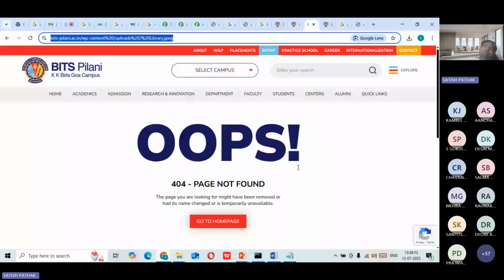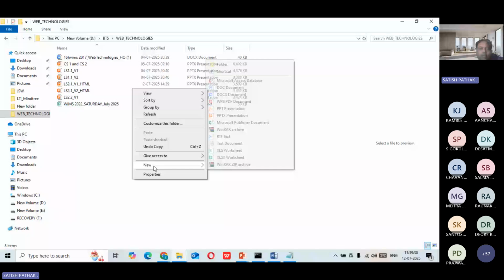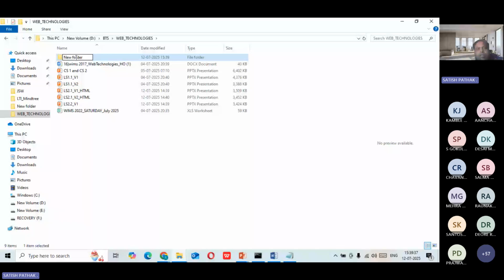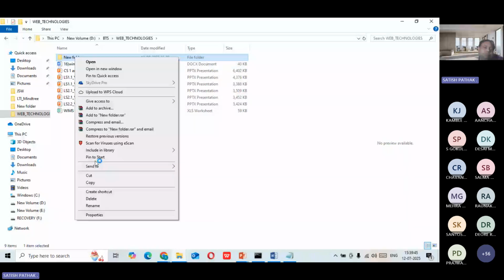I'm just saying that yeah, it is there in the folder. It does allow it in the folder, okay, but while locating a resource, it is not allowed. So I'm trying to save this. So I can say new folder. See, look at here. It has that space. So here it is allowed, okay. So it goes in a different way.